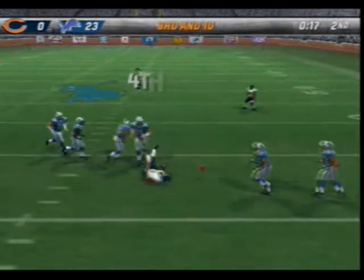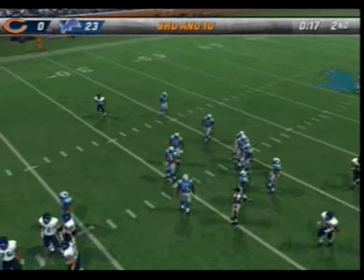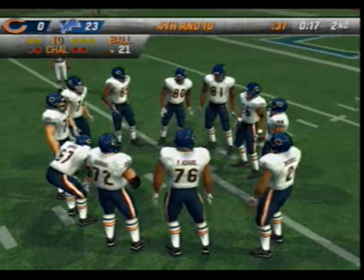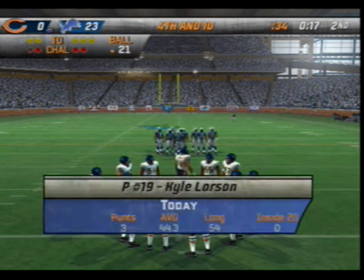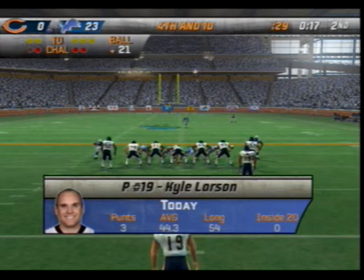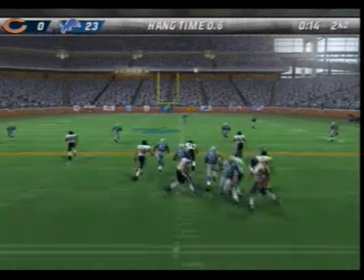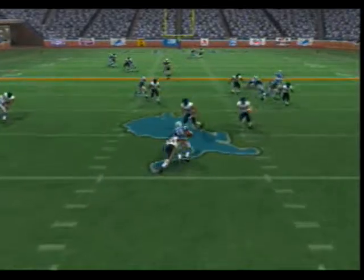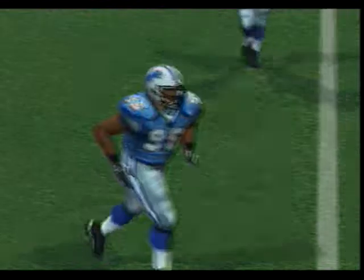Ball on the 21-yard line. Throws it. Incomplete. Chicago fails once again to get the first down, and that's 7 times. Yeah, and that's huge for the defense to keep stepping up on third down like that. They're a solid group of guys who make key stops. Offense couldn't get it done, lining up to punt. From the 40-yard line. Not much return room that time, and he goes down at midfield.